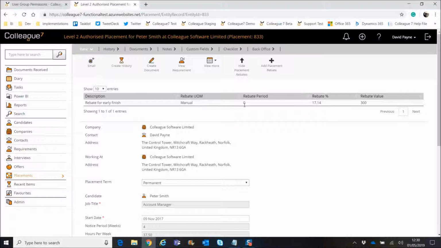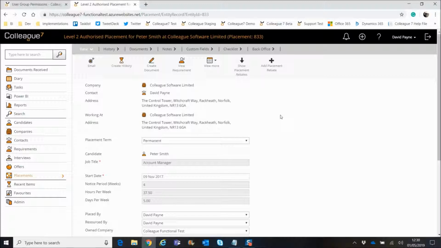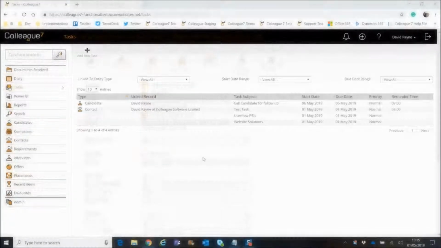But for the time being, within Colleague 7, obviously this area has now been added, and it's always part of the back office project that we're implementing to slowly put in place all of that functionality so you can generate invoicing from the 7 system. But that's the key update that we made there.